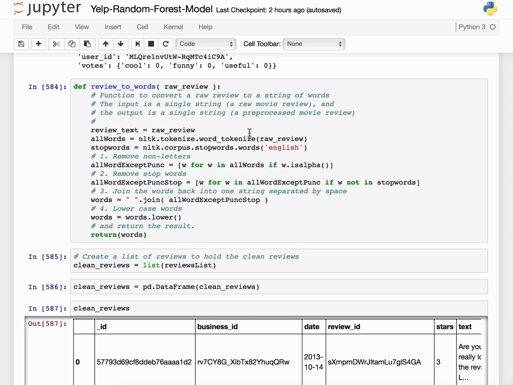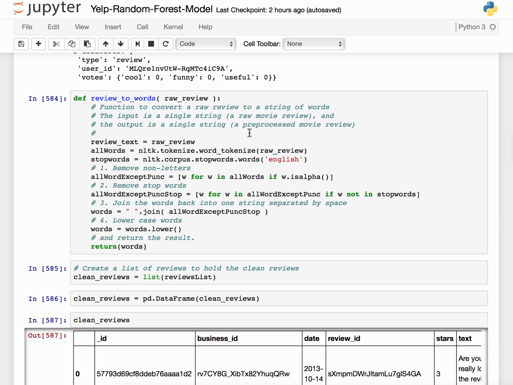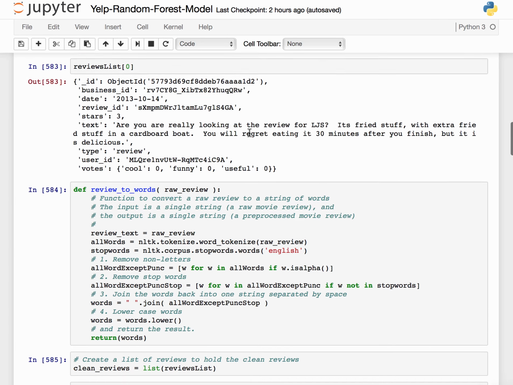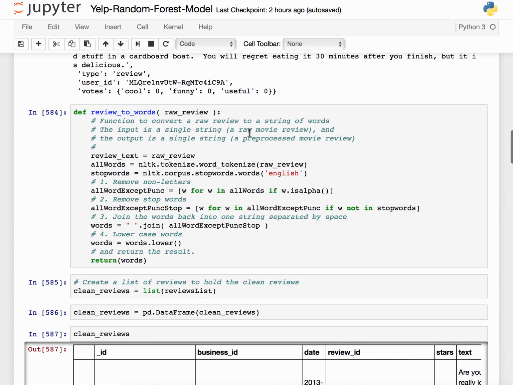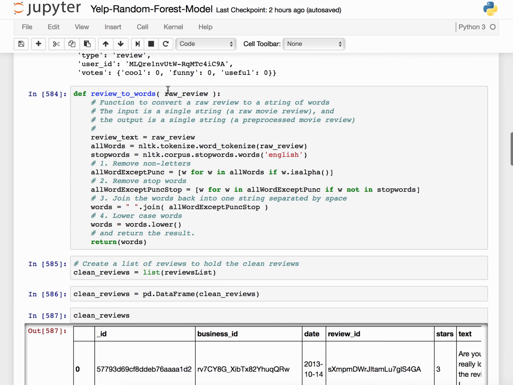Now, if you recall above, we did some normalization of each of the review texts before running our frequency distribution on it to get the most common words. This is a helper function that does that. It takes a raw review and converts it to a string of words that have been normalized.